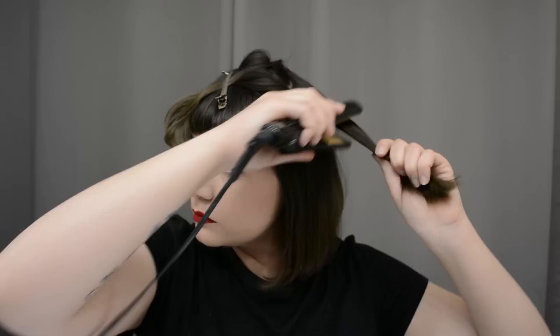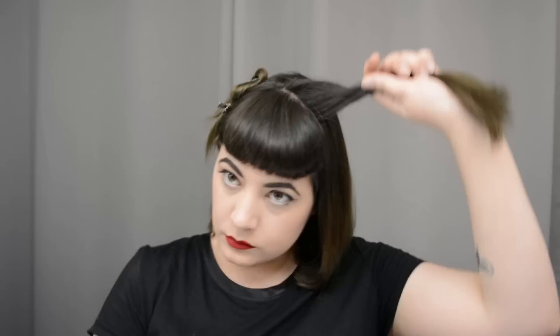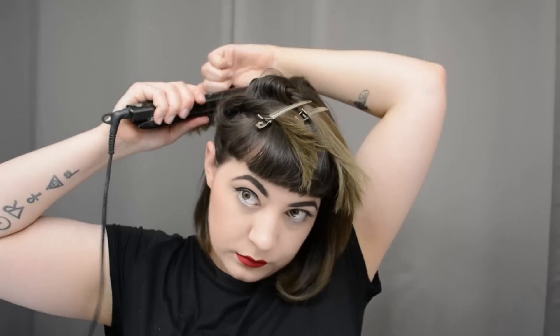My hair is very stripey right now — I need to dye it again. I might go a little darker in January and I've even been considering an undercut, but shh. Here I am straightening my hair and you can see I need a bang trim; I'm getting frustrated with them.